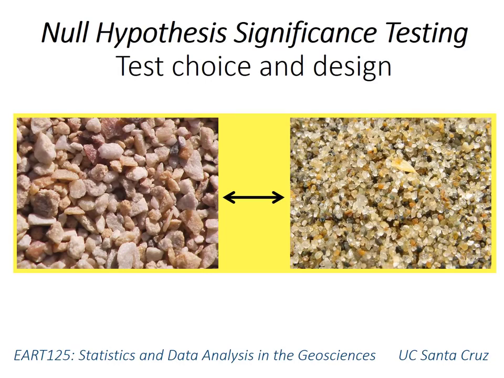So with this vague example used to illustrate the process, we'll just ask the question: is there a difference in grain size, let's say mean or median, it doesn't really matter now, between sand from a river and sand from a beach? This is an example I've used in previous videos.